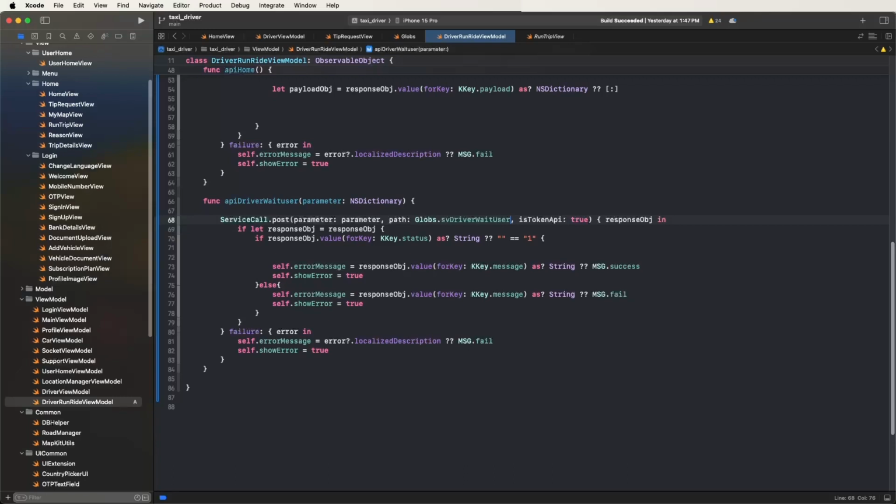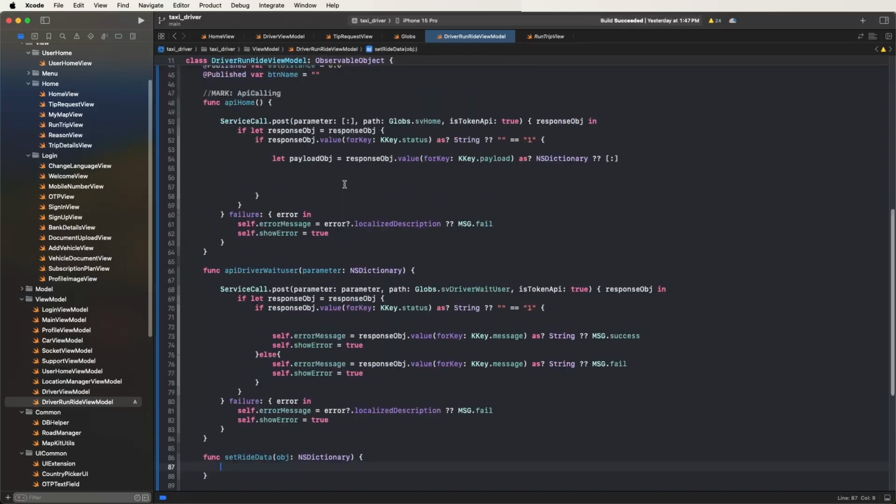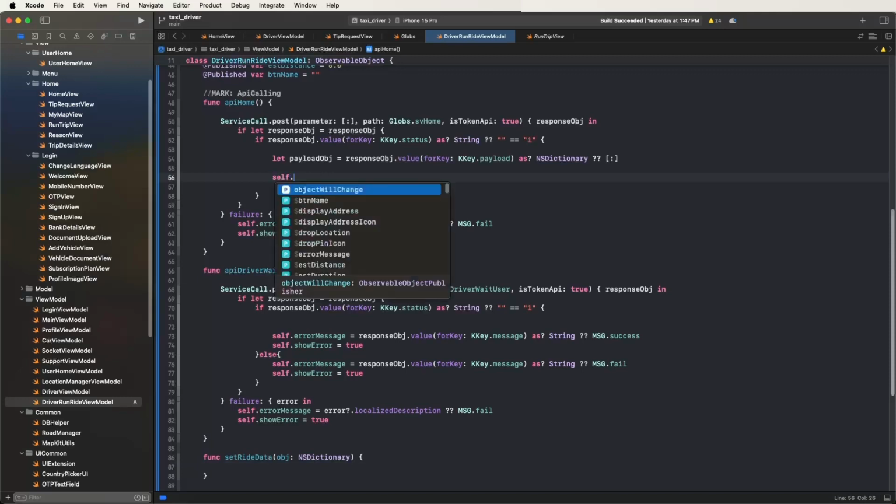Now set the write data. We need to write the function set write data and pass this object as an NSDictionary, like this, and pass the value.